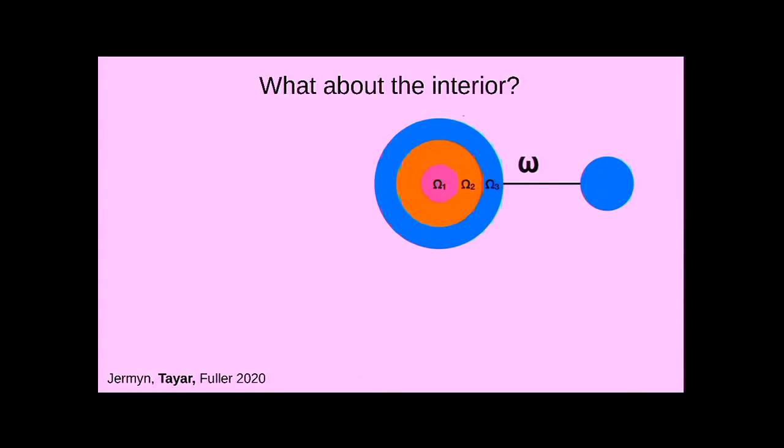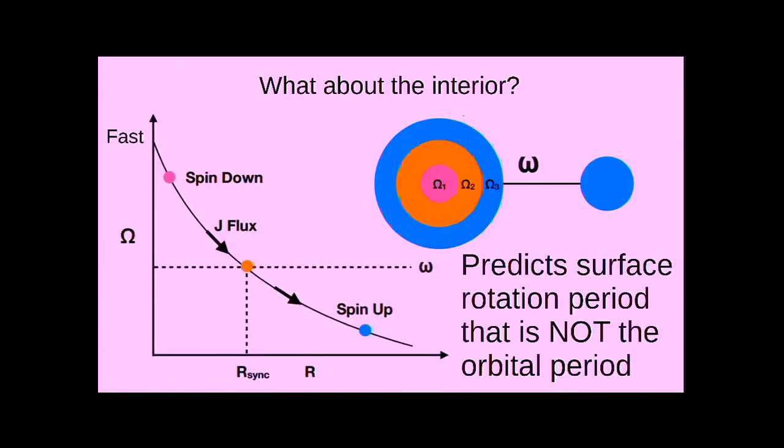Because one thing you might imagine is if you had a close binary system that was tidally interacting, then that binary should synchronize at the average rotation of the region of the star, right? And so the orbital period and the rotation period, if the whole thing was rotating as a solid body, would all be the same. But if it wasn't rotating as a solid body, if there was spin down in the interior and some sort of rotation profile in the interior, then the surface rotation would not be the same as the orbital period.